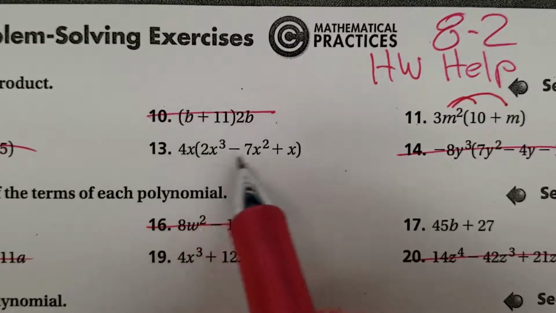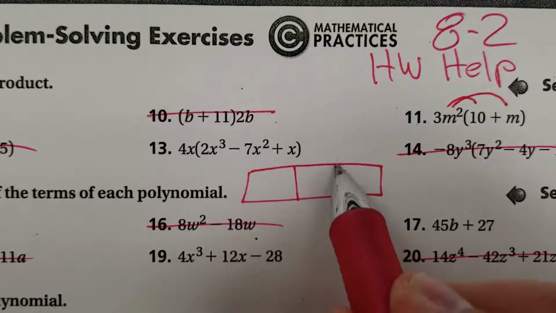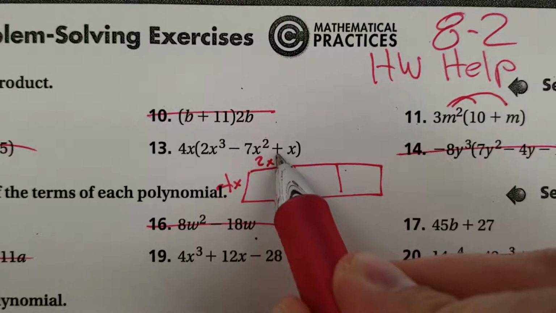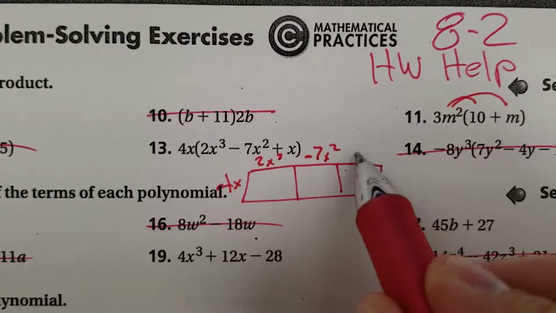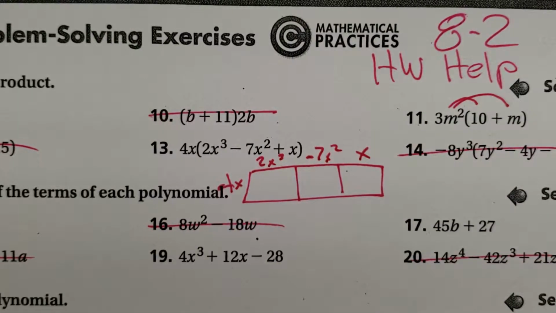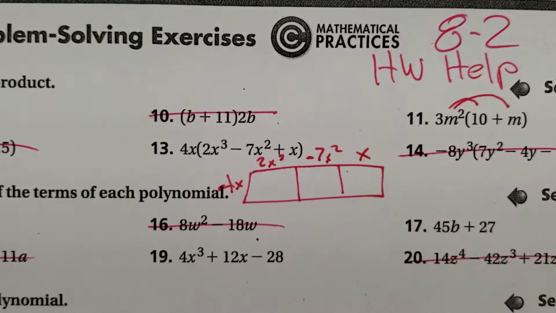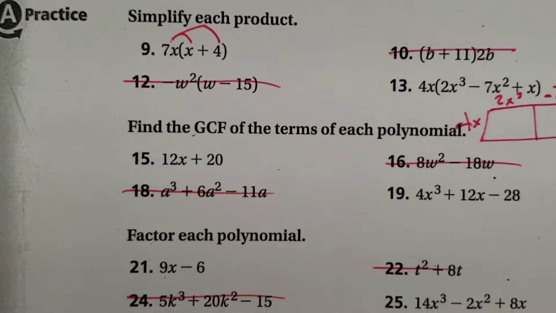But if you're taking one thing times three things, then you can make one of those poly boxes. I'm not sure if I called them that in the notes, but that's what I actually called them. So give yourself a little bit more room than I did. But basically what this does is it lines up all the multiplication for you. Okay? Then you can go through all the coefficients at a time and then multiply the variables the second way. So you can go through it twice or go through it one box at a time. It doesn't matter. Whatever you want to do.